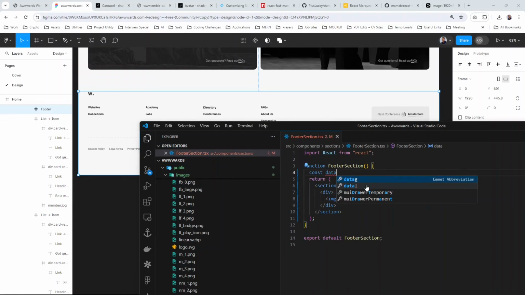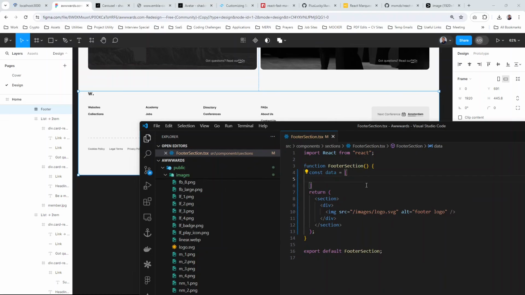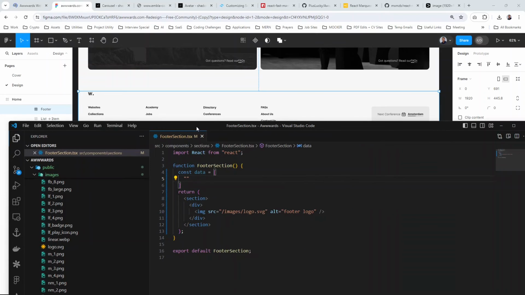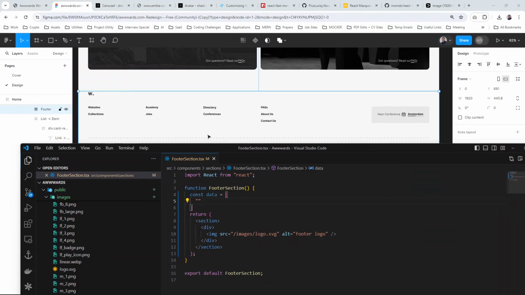Okay, so let's have our data. We can use the grid to display all of this one at a time, but we need a way to categorize it.